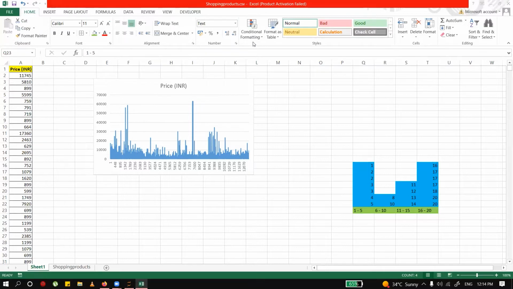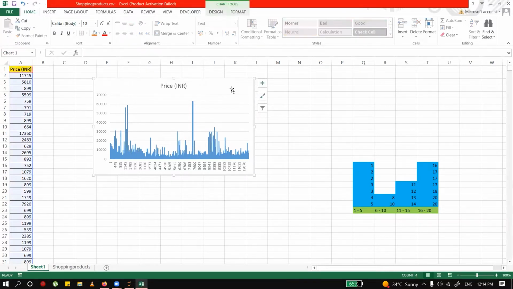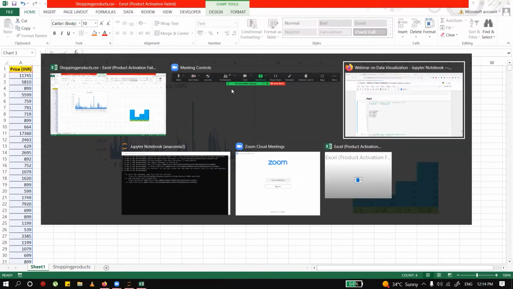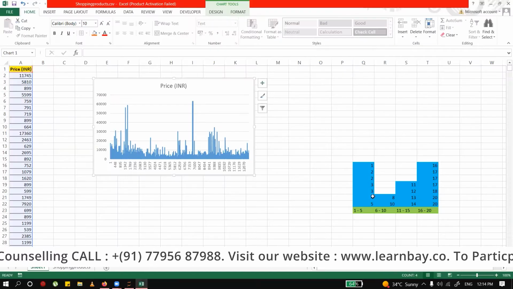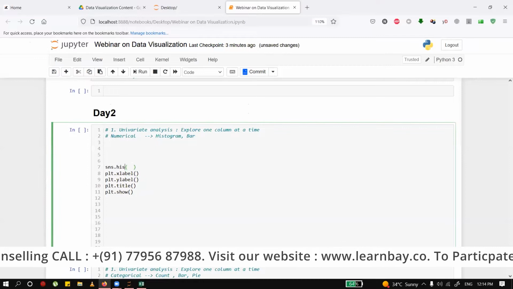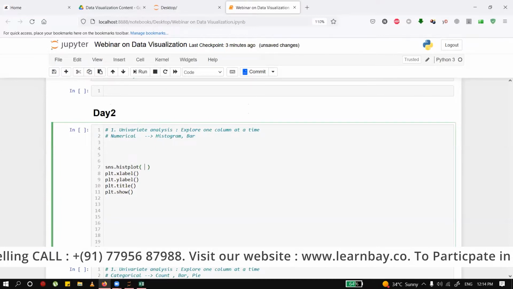It's the same distribution you would like to see using Python on this Excel data. Actually, the main problem is that Excel does not allow us the easiness. It also does not allow us to change the bins, how many bins you can have. And if the data is too huge, right now we have only 1,000 records, if it goes beyond 1,000 to lakhs, it becomes too slow. If you do the same thing in Python, it will be a lot faster. So to make the distribution in the same fashion, you have a hist plot over here, and you write down the column name.